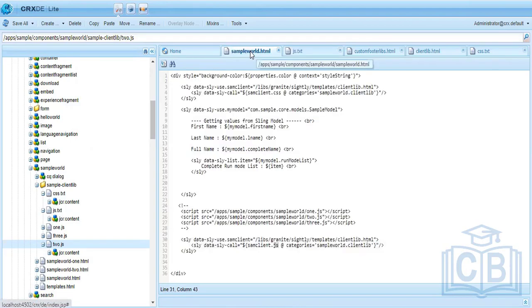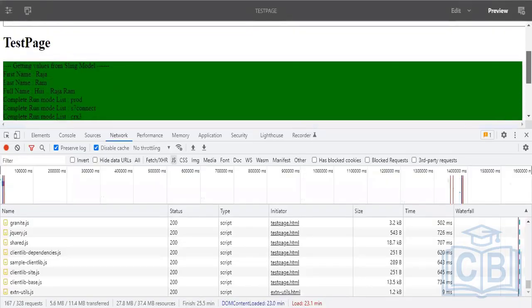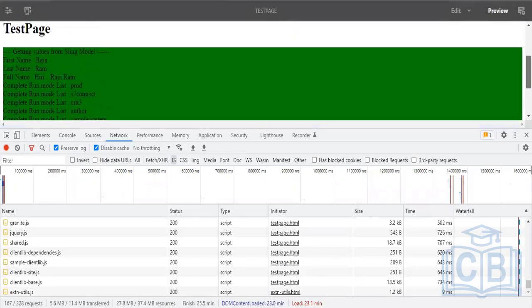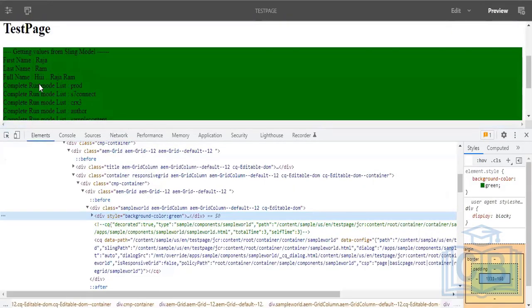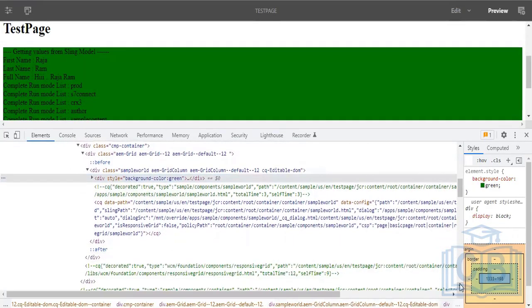Now, the most important benefit: if I see which all of my JS and CSS are loading, if I go to my page, earlier I was seeing how many network calls, since there were 3 JS that were loaded, there were 3 network calls.